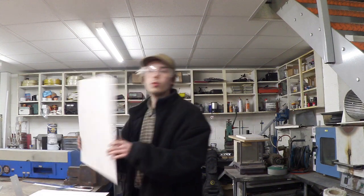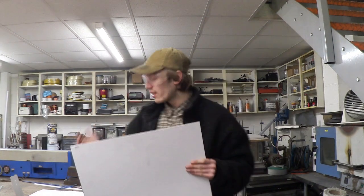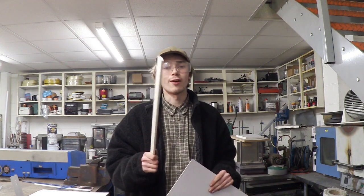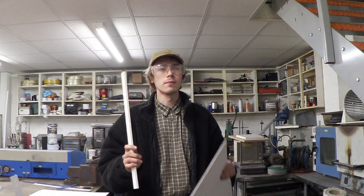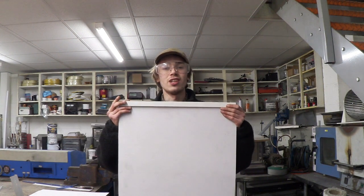The main material I'm going to be using is something called Stormlight. It's this thin, flimsy PVC stuff — I'm unsure what it's called in other countries, but here it's called Stormlight. Obviously this is a bit too flimsy so I'm going to have to reinforce it with something. I've decided to use this builder's board stuff — Rob's talked about this before and I'm pretty sure it's called Sintra board in the US. All I'm going to do is build a little frame around the Stormlight to give it some reinforcement when we attach the hinges.